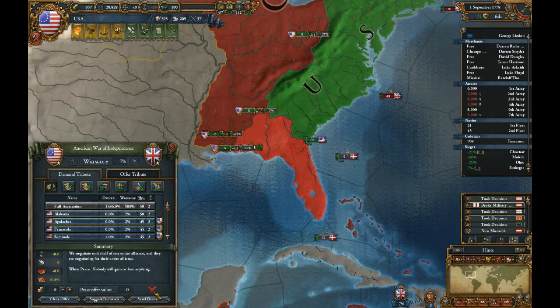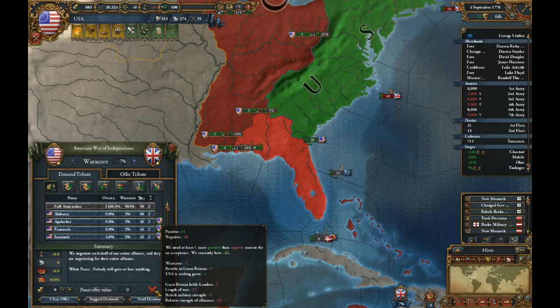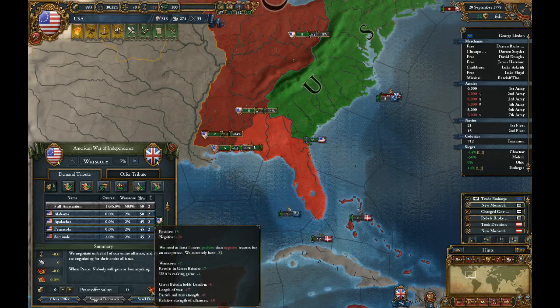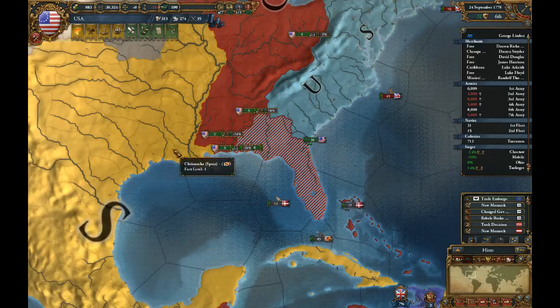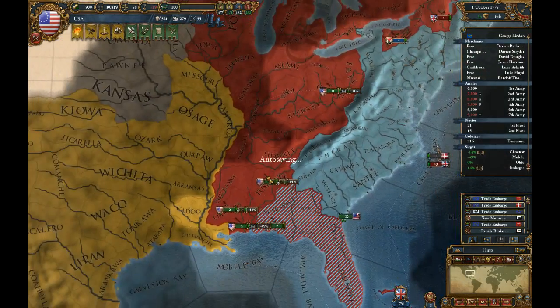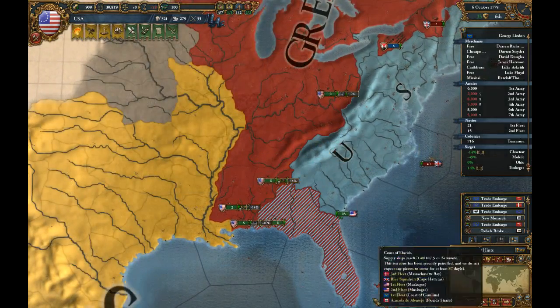No. We won't even take a white peace because of 15 and negative 38, they still hold London, length of war, their strength is better than ours, and strength of their allies. So we need to try to get our war score up higher so we can at least take some more provinces. We can siege these, but we don't have to necessarily take them. We just have to use it to get our war score up, and then we'll just take Florida.